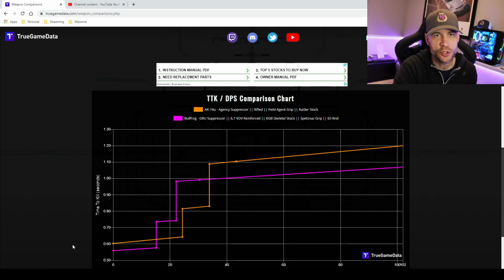When I look at the time to kill chart, the Bullfrog's a tiny bit faster up close, but then the AK47u's range really comes into play. The first drop off where the damage goes down a little bit is past 25 meters, and then it's almost the same damage all the way up to 33 meters, which is a pretty good distance to be shooting an SMG. Beyond that, they're both pretty close, about a tenth of a second difference right across. But how I built the AK47u was for max mobility and max range, and it has some distinct advantages versus some of the other guns in that department.